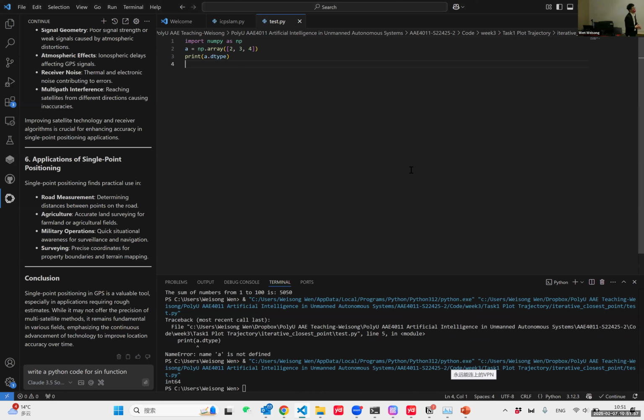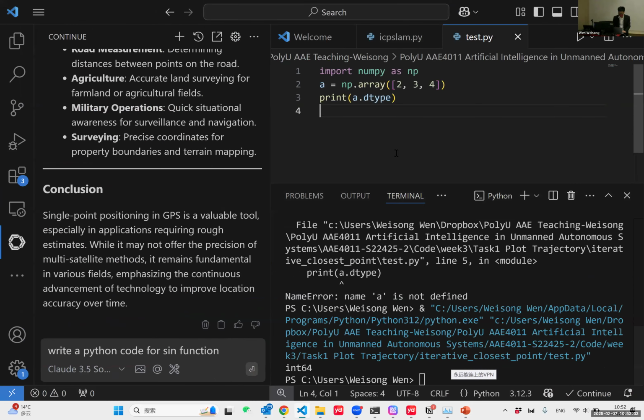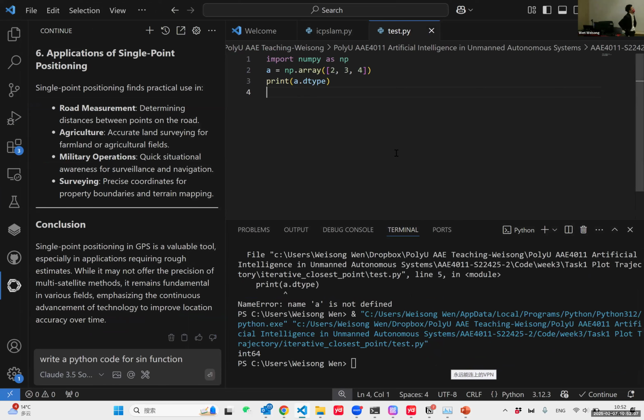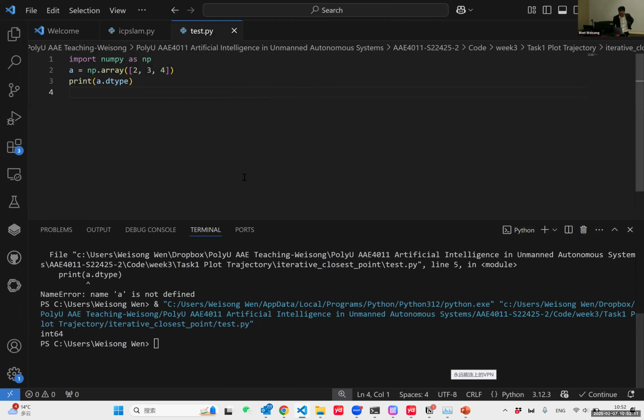So this is the basic code to print the data type. For example, this is an int, from the input value, an integer variable.